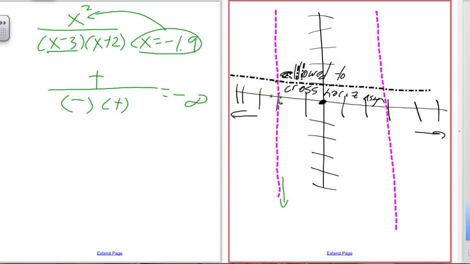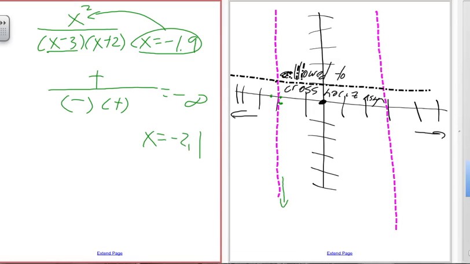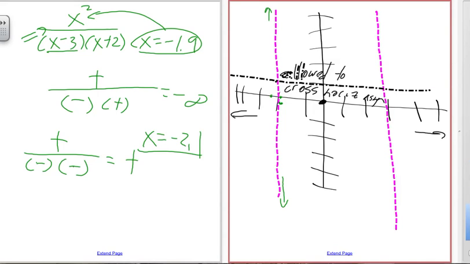Okay, then I'm going to pick a point just a little bit off to the left. So let's take a look at x equals -2.1 and plug it in. Again, I take this point, I put it back in up here. So -2.1 squared is a positive. A negative minus a negative gives me a negative. And -2.1 plus 2 gives me another negative. Negative times negative is positive. So this thing goes to positive infinity up here. So now at this point I can graph this guy. He's going to look like this. Now I know this one has to come up through here. So I'm going to go ahead and at least draw it to there.